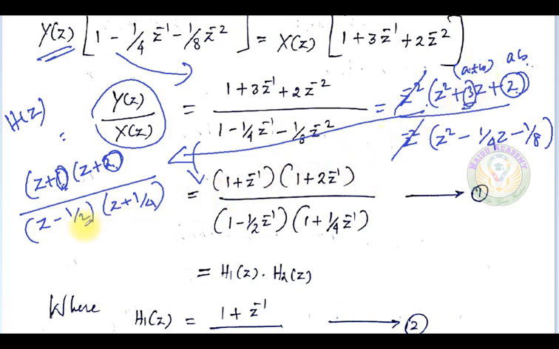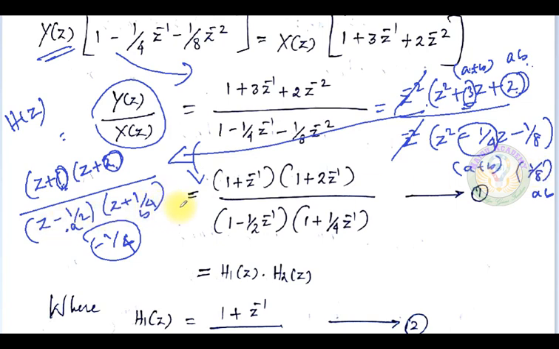Similarly for this also, if you add minus 1 by 2 and plus 1 by 4, you will get minus 1 by 2. So, sorry, minus 1 by 4. So this is a plus b. Similarly, if you multiply these two, this is a and this is b. So ab is minus 1 by 8. Minus 1 by 2 and plus 1 by 4, if you multiply, you will get minus 1 by 8. So this is the way you have to factorize a given expression.